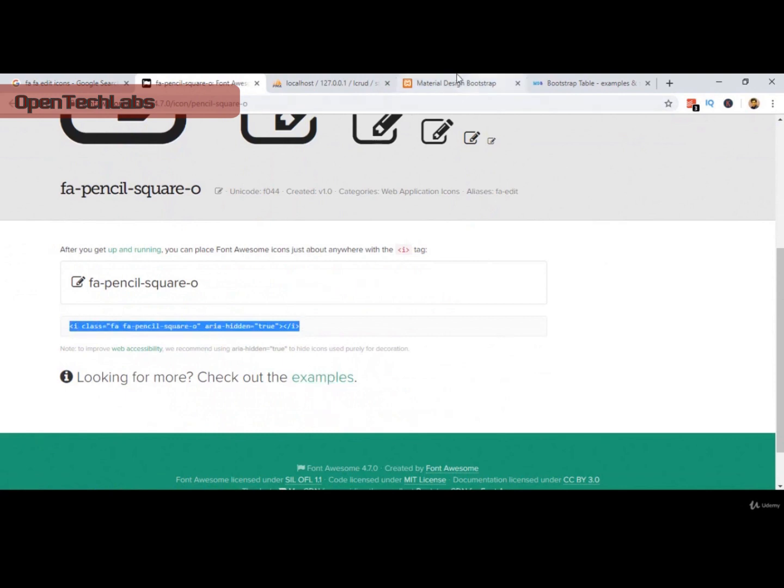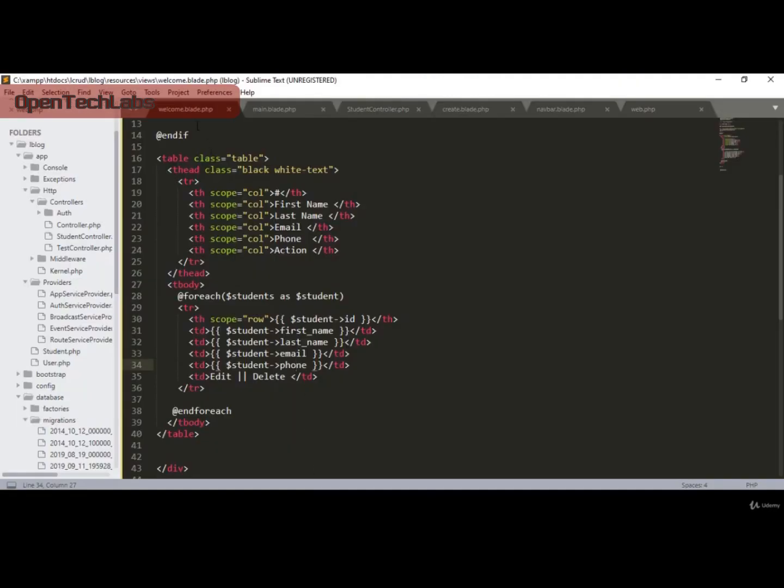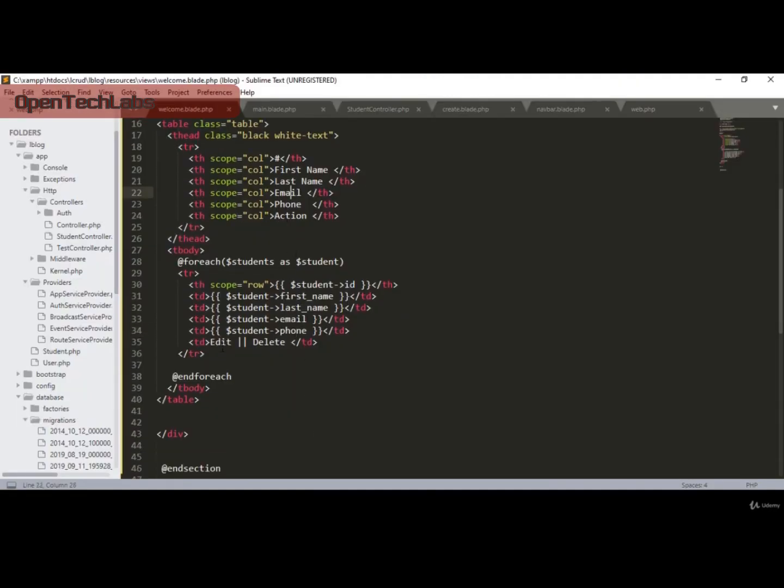For now I just copy it, and here I assign it in our home page. If you go to our home page, that means here where I defined that text. Right now, first of all, I want to add a link, then it will be better. Here I just added an a href.